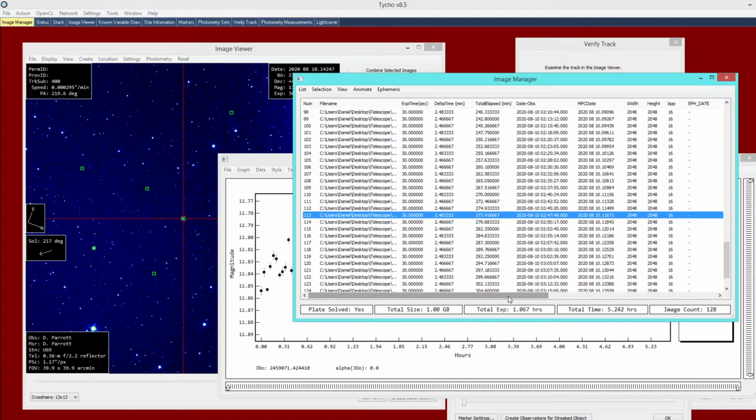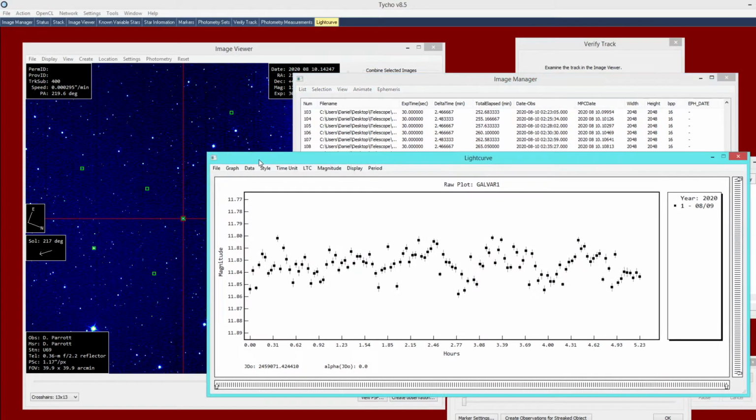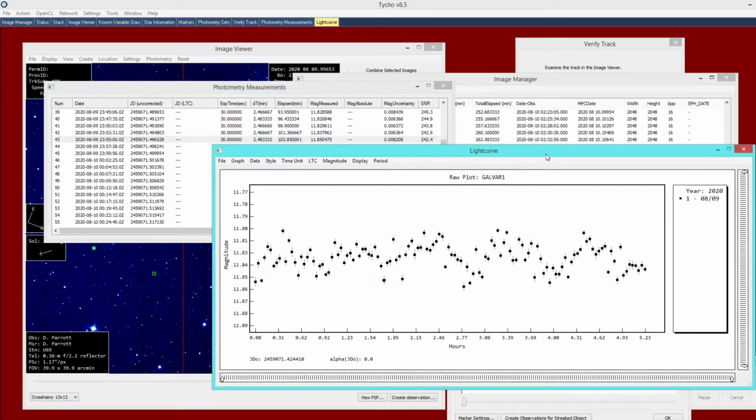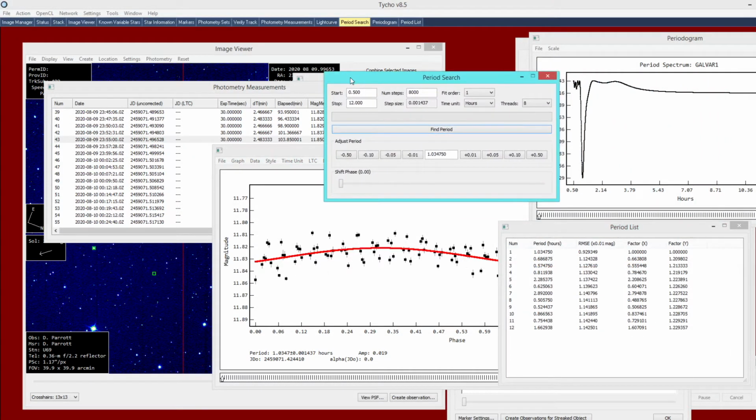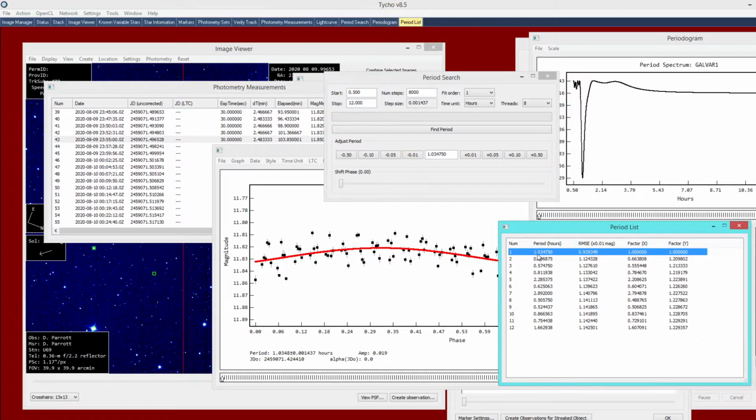The original data set had 512 images, but this should ideally still be sufficient. Now, if we wanted to, we could also clean up some data points, but let's just go ahead and do a find period. So from 0.5 to 12 hours, and this says 1.03 hours is what it came back with.